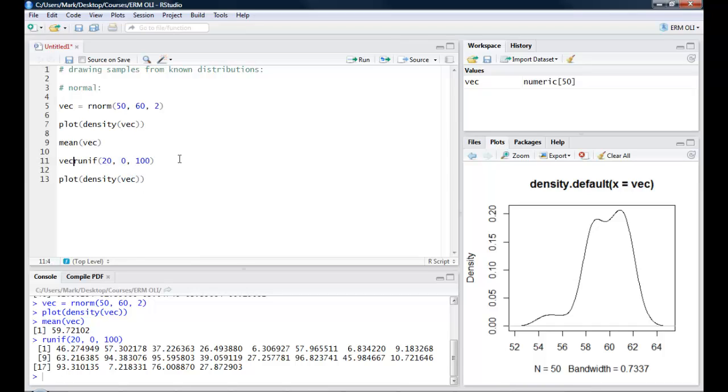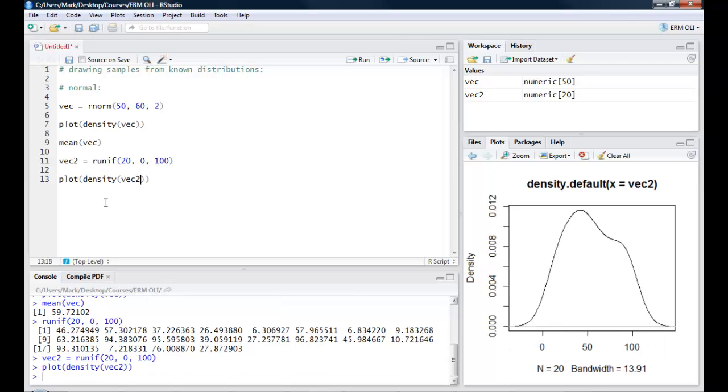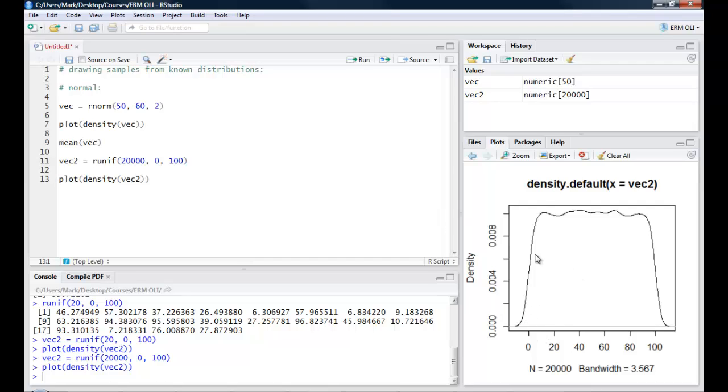Then similarly we could plot it using the same command. I'm just going to save this vector as vec2, and then we could look at it using this plot density command. Now I should mention as well that if you plot any density, you're going to get this kind of tail on either side just from the way that R ends up assessing these. But if we increased our sample size to something much larger, it would look a lot more uniform. But that's just an aside. So the first bits up here have to do with sampling from known distributions, and the second useful thing to be able to do is to sample from vectors.